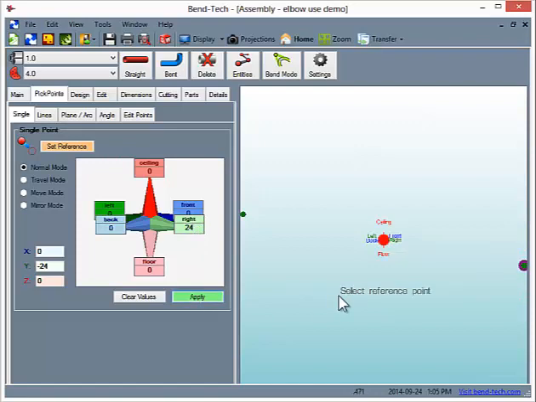Next thing I'll do is find out from the floor how high I need the hoop to go. So we'll go measure that again, subtracting off half the diameter of your tube, plus the small amount of distance you want between the roof and the top of the tube. So let's say I did that and I came up with a number of 32 inches. So first thing I'll do is clear values, go to my ceiling 32, and I'll come right off my base point here. So I'll apply that.